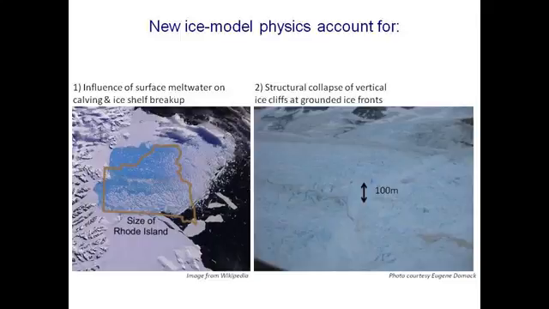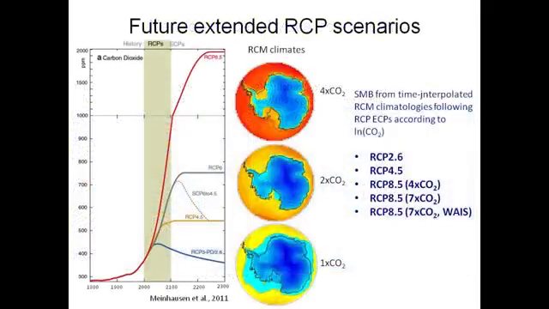So the ice shelf was melting from below, from the ocean processes Steve talked about, but in the summertime there was so much meltwater on the ice that every place there was a crevasse, the water went into the crevasse and helped break up the ice shelf. The ice shelf was 220 meters thick on average, and it broke up in a matter of weeks. And as soon as it disappeared, you can see these outlet glaciers that used to be buttressed by the ice shelf. They sped up by about a factor of 4. Okay? Now this just is a little piece of the Antarctic ice sheet up on the peninsula.